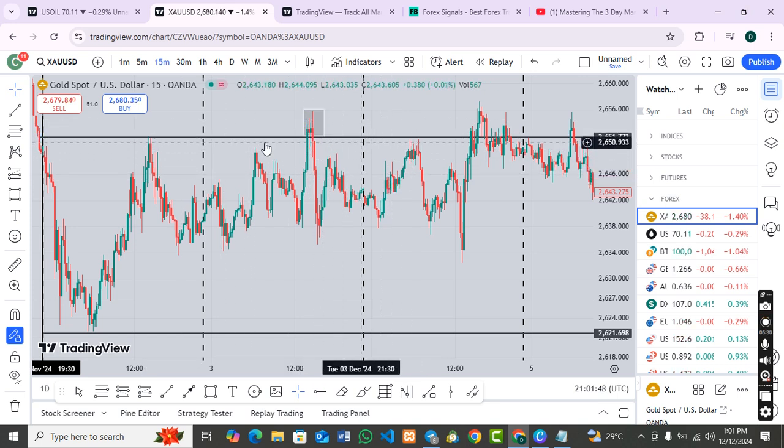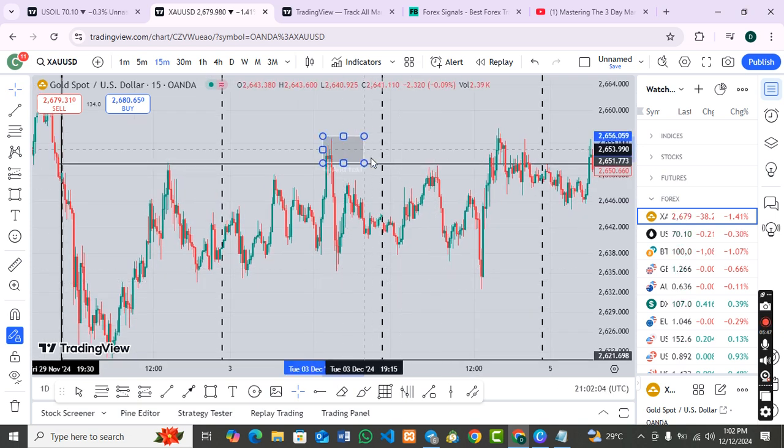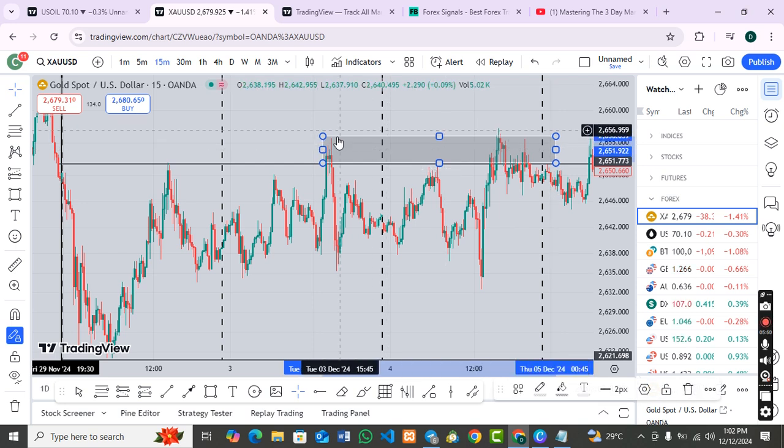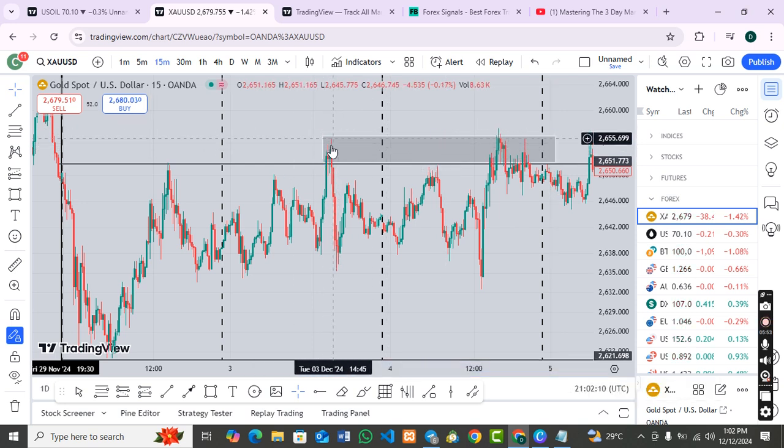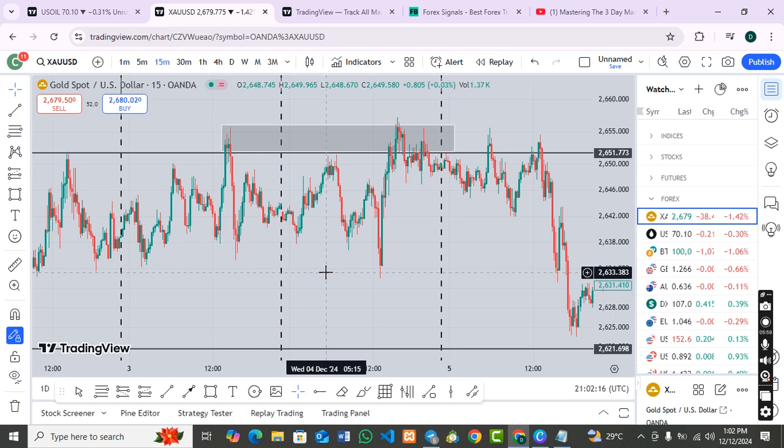So don't forget it, the whole of this horizontal black line is the high of the Monday and also the low of the Monday. So if you get this in the following day, if you see this, you're going to wait for price to come back to where it swept the liquidity. You're going to wait for price to come back to this particular zone where it swept liquidity before you take a reaction. You're going to wait for price to come back to this zone, sweep liquidity again. Then after sweeping, the first candle that will sweep liquidity, you jump in to sell.